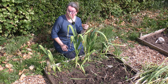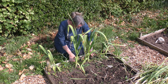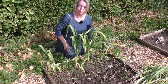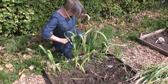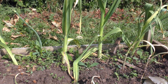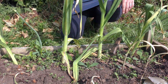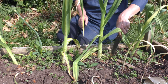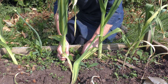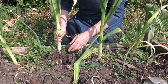I'm not quite sure the hoe is going to be able to do it if they are, but let's just have a look. In fact, I'll bring you down here and you can see it. Come up with me. Oh, right then, let's have a go. Oh dear, I've already found an onion and a shallot that weren't meant to be there, so let's have a look.